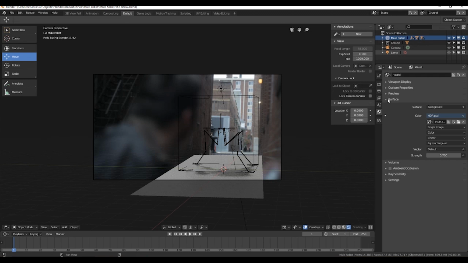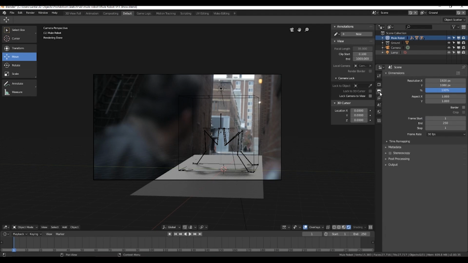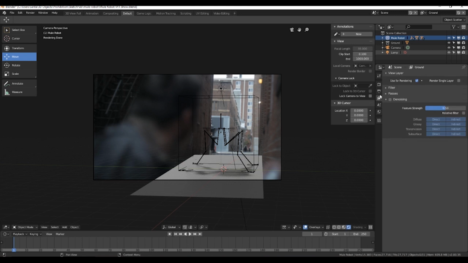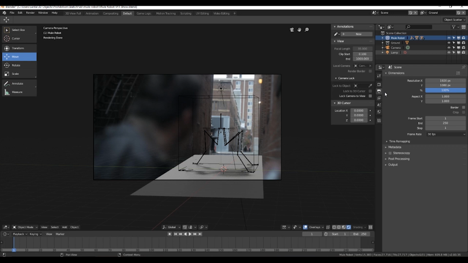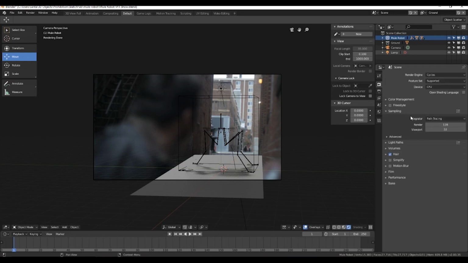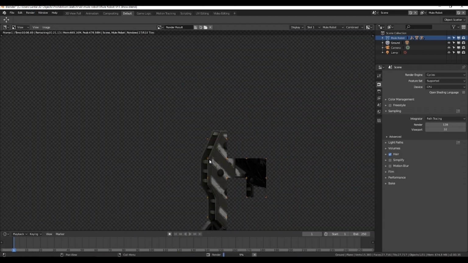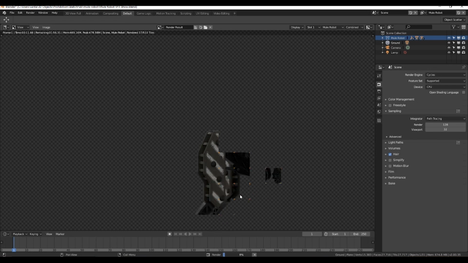All right. So now we're almost ready to render. One thing you do want to keep in mind with these render settings is that with this style of rendering, denoise won't work on passes as of right now. Denoising does not work on shadow passes or reflection passes. It only denoises the combined pass, which sucks, but that's what you have to live with. Let's go into the mule robot and render just an image to test what it looks like and how noisy it looks. That doesn't look too noisy.